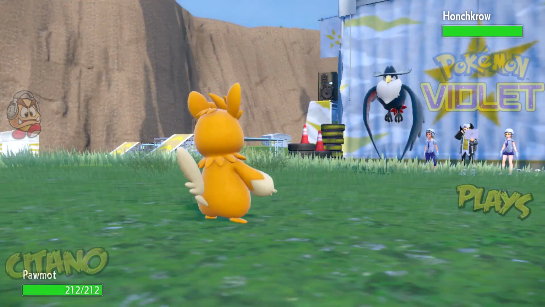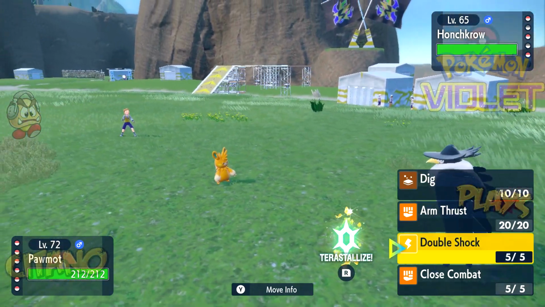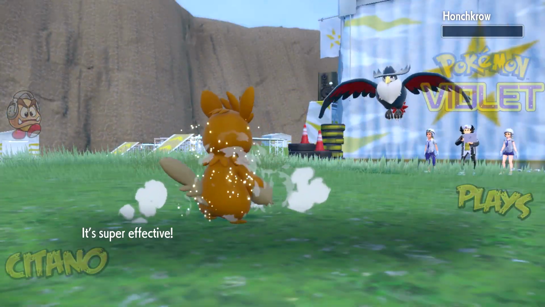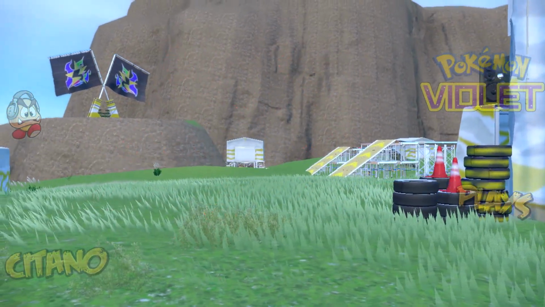There's Honchkrow. He's a Generation 4 Pokemon, evolved from Murkrow, which was a Generation 2 Pokemon. Let's go with Double Shock, and lose our electricity. Boom. Honchkrow goes down.